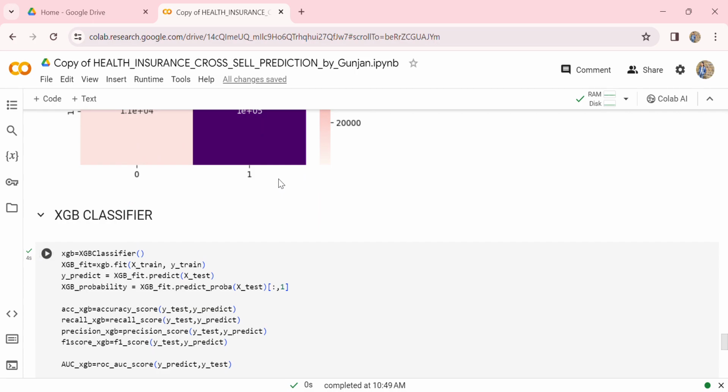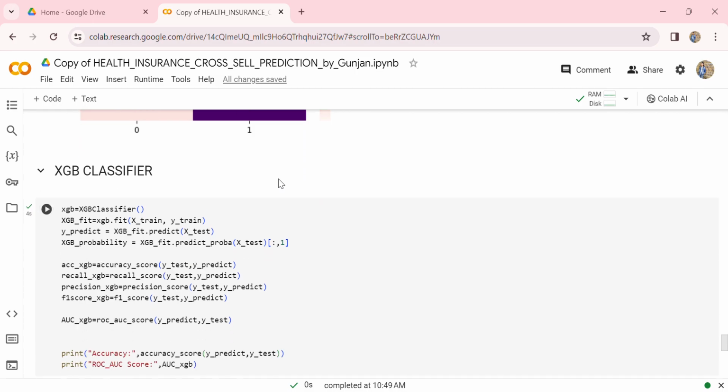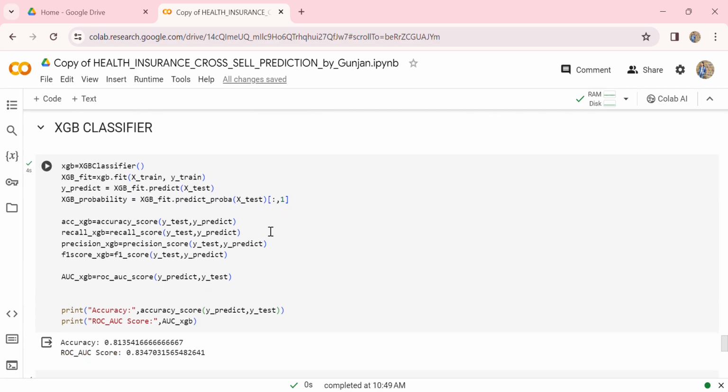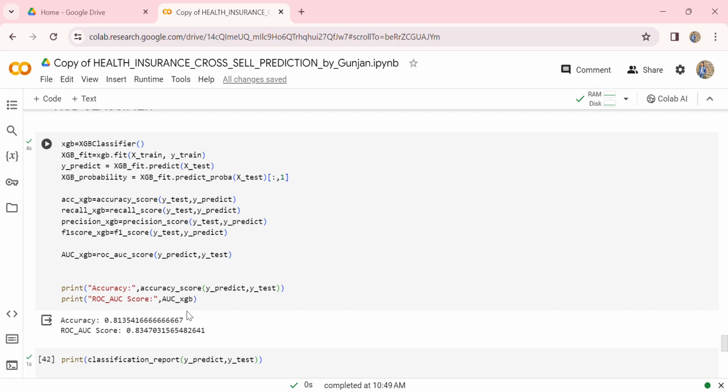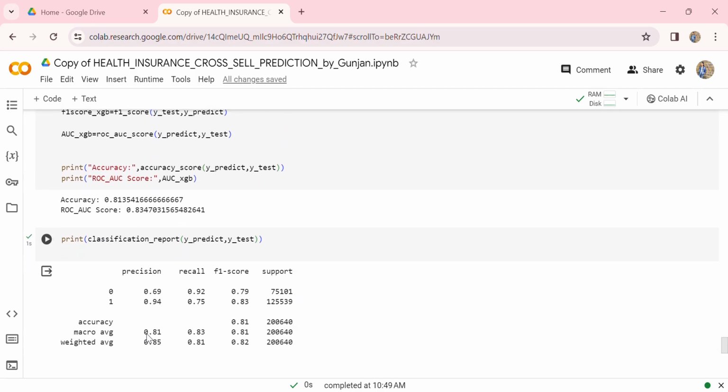Then we'll do the XGB classifier, which stands for extreme gradient boosting. It reduces the overfitting in a model. It does parallel processing, which makes it faster. It also helps in handling missing data. With the help of the XGB classifier, we have attained an accuracy of 81% and the ROC score is 83%.